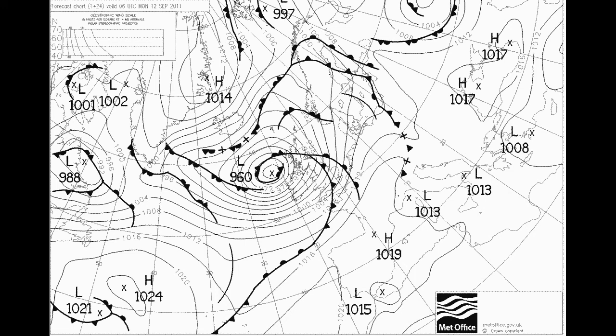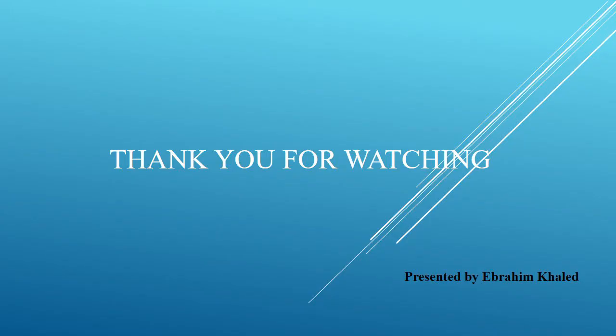Now, as well, a cold front will tend to catch up with the warm front because it moves faster, and we end up with something called an occluded front. In time, these occlusions can form their own entities. And now we reach the end of our explanation of the definition of synoptic charts and how to read them.